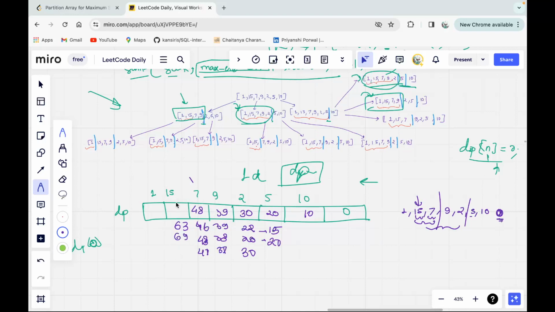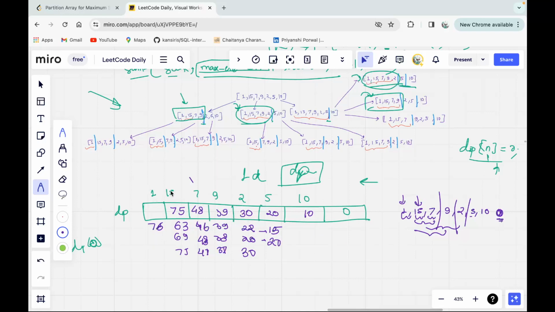All right. Now, if I consider 15, 7 and 9 as a subarray, this part, up to 2 I know the answer. What is up to 2? 30. So 30 plus 15, 15, 15, that is 15 into 3, 45 plus 30, which will give us 75. So we'll put 75 here. All right. Now we will move to the next element, which is nothing but 1. So if I take 1 as a separate subarray, what will happen? 1 plus 75, that is nothing but 76.